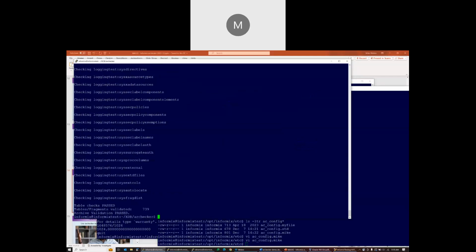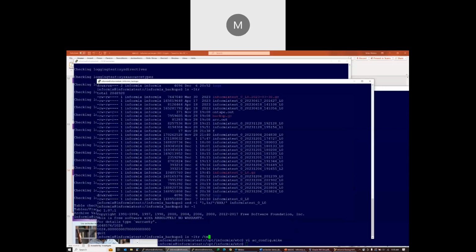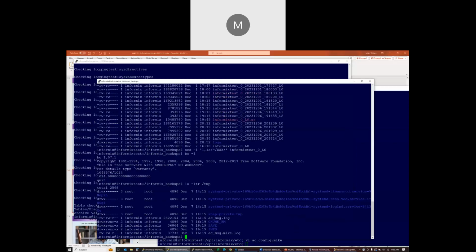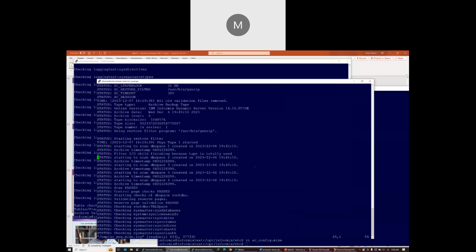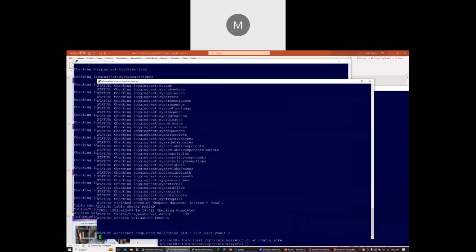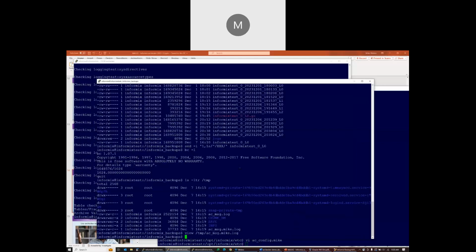This time we're successful. So now we've validated a backup that was in the non-standard location with a different block size. The log file that was written to would also be the non-default one here. That was acmessage.mic.log. So here's the output there. So I essentially just redirected it there.